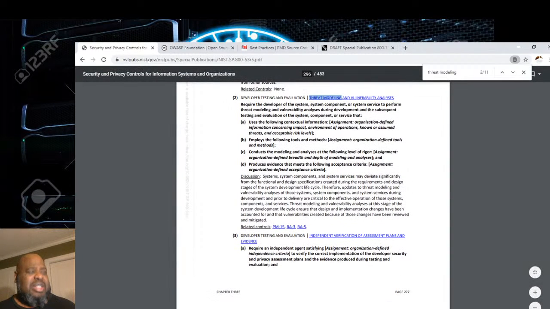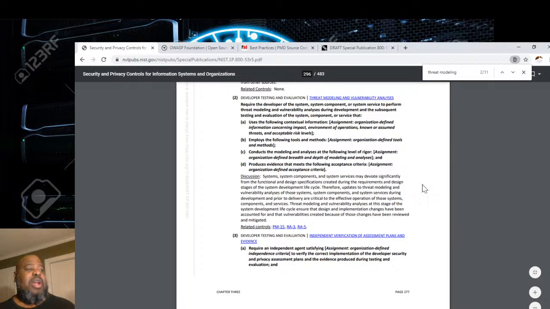Let's see what the discussion says in the NIST documentation right here. I have that highlighted. System, system components, and system services may deviate significantly from the function and design specification during the requirements and design stage of the system development lifecycle.